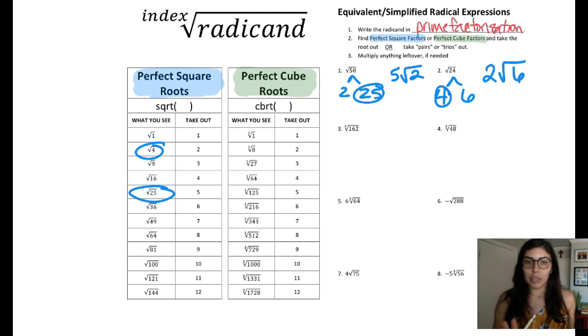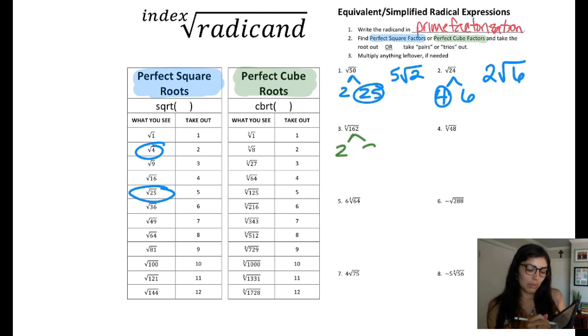Now, cube roots work the same way. If you start breaking down the cube root of 162, some of you may not know how to break down 162 without starting with 2. That's fine. If we start with 2, this is going to be 2 times 81. Okay, 81 still isn't on my table because I'm looking for cube roots. So I break it down again, 9 times 9.